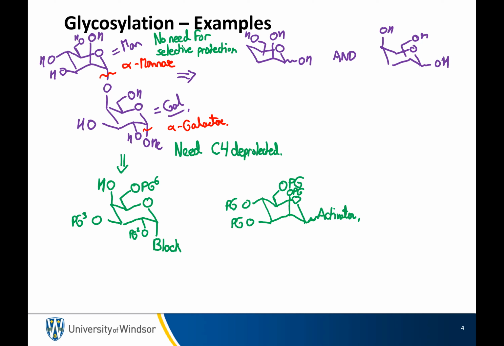So I think this is the first step, is strategically taking the damn thing apart, figuring out what you need to make. I need to make a galactose, where I block the C1 position so I can activate it later, or I could already have the methoxy group in there. As far as making the glycosidic bond is concerned, those are the same thing. Of course, one is simpler than the other. And then I need to have mannose, where all the protecting groups can be the same, and I need an activator at C1. Those are my targets.